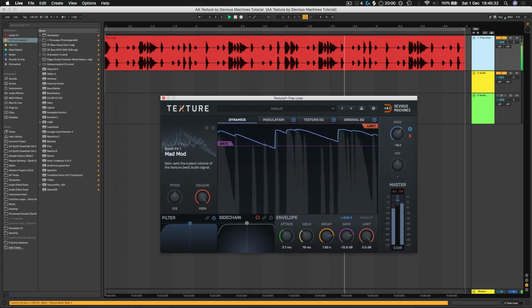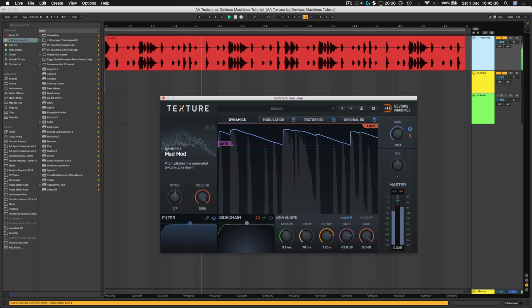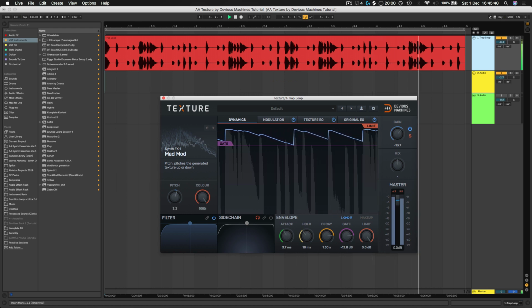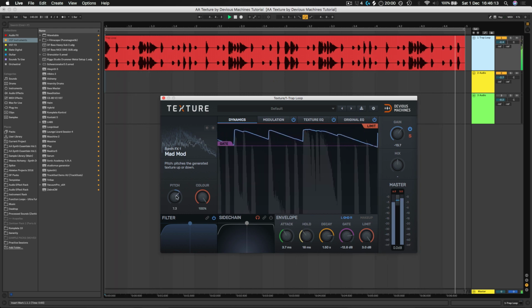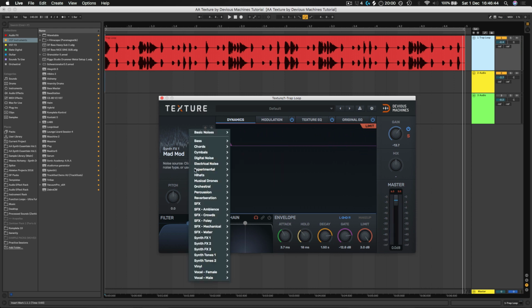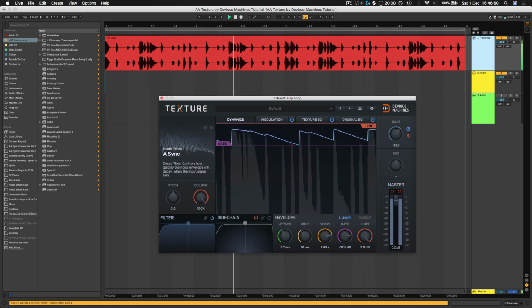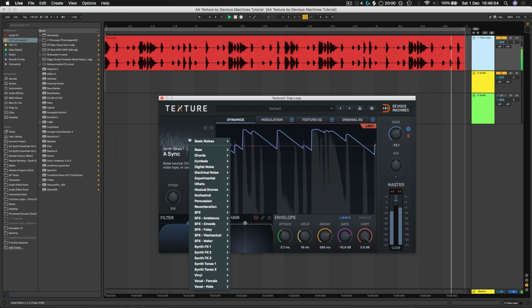That's pretty cool. I mean, even on build-ups, you could get the pitch automated and rising on a build-up or something like that. That's what I've been using it for a lot. There's a lot of different stuff that you can do with this thing. I mean, just the inspiration that it might spark. Let's see what else have we got. It's pretty crazy.